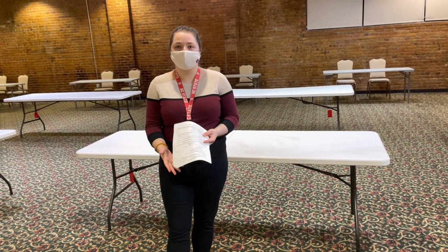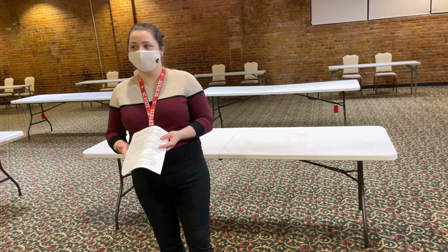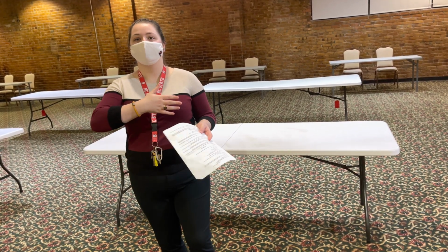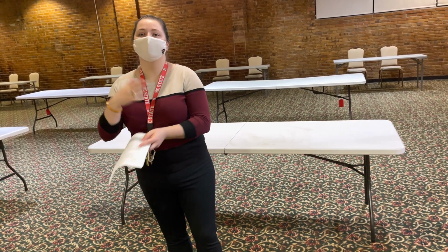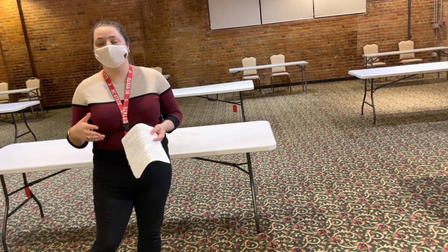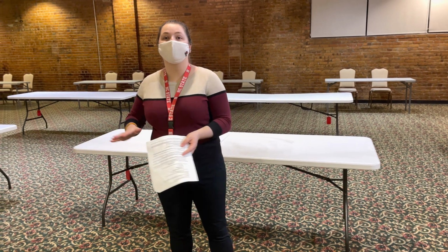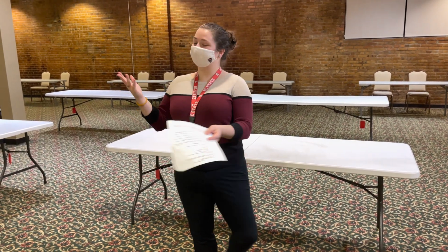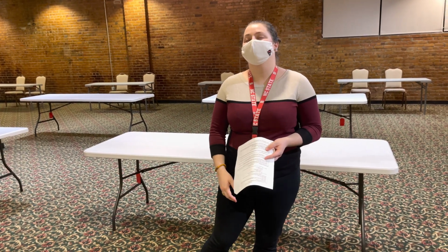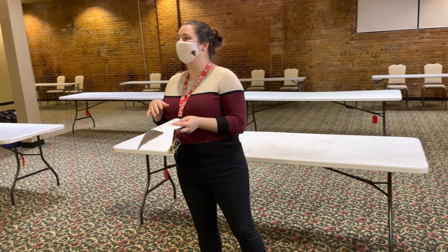Obviously, if the governor's orders change, we will have to adjust to those, but we'll make sure to let you know as soon as possible once those orders come out. Basically, we just wait for him to announce them, we read through them, and then we reach out to the appropriate events that we have coming up. So that's how we'll handle it, and we'll go from there. Hopefully, we don't have any that you have to be concerned about. Hopefully, if we have any, they're going to be increases. Gotcha. But just putting that out there.